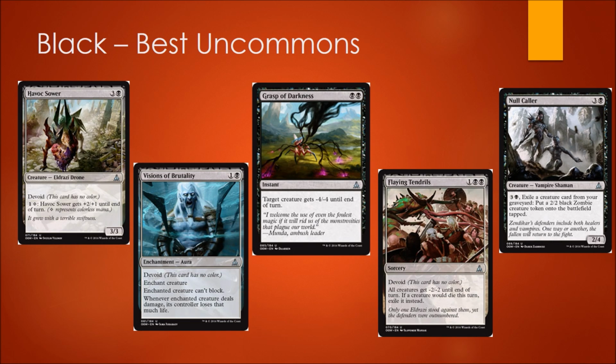Now, I wasn't a big fan of Rising Miasma in Battle for Zendikar, but I think Flaying Tendrils is going to be better. It's 1 and 2 black, so it's already 1 cheaper, and all creatures get -2/-2 until end of turn. And it also exiles those creatures. So I think that's going to definitely be a really, really good card. And then also Null Caller.